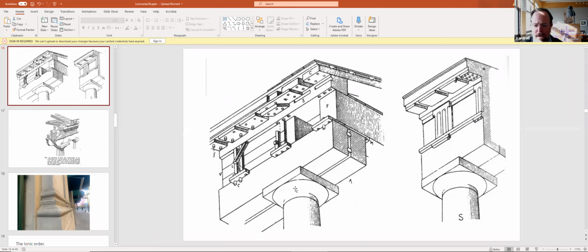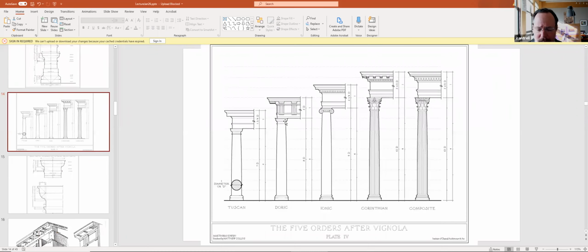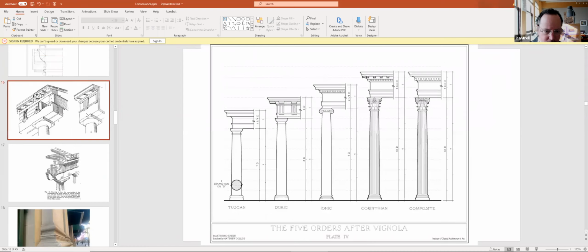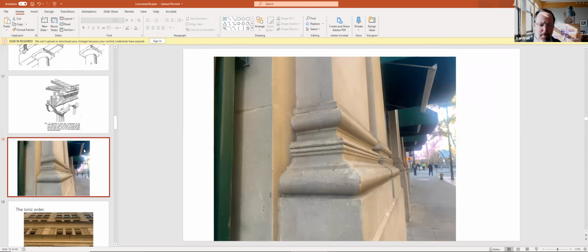And in the Doric and Tuscan orders, those are very simple, smooth curves. If you look at the Ionic and Corinthian orders, then the transition between the shaft and the capital is much more elaborate. We have the volutes for the Ionic capitals. Of course, we have the acanthus leaves for the Corinthian and composite. So that's the top of the building. Let's take a look at the base.